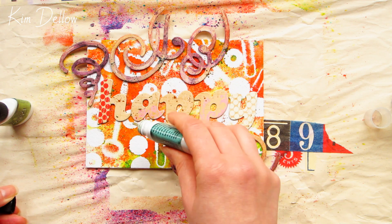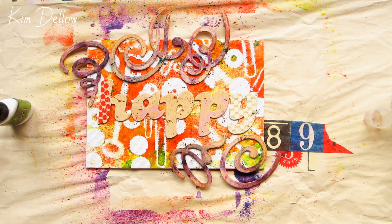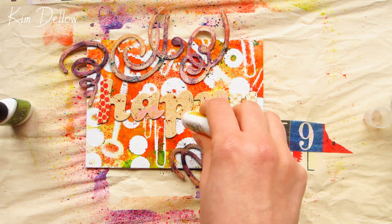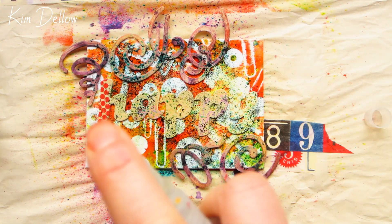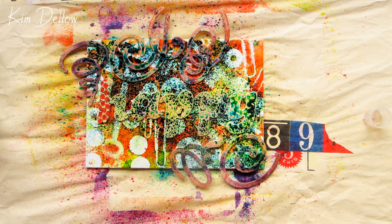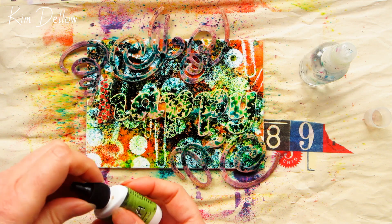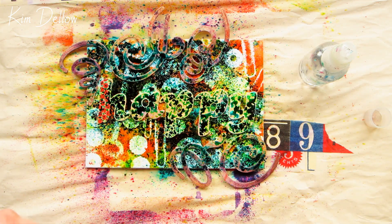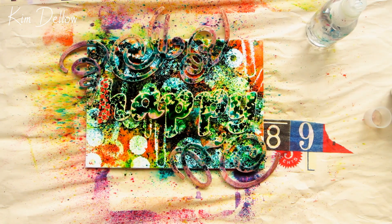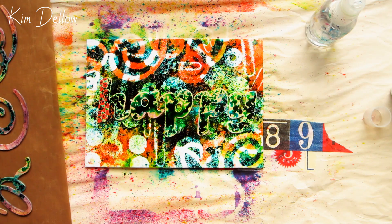On this panel we've got quite a few small gaps — for instance the spaces between the letters and also the spaces within the letters like the P's and the A. You need to keep an eye on those and make sure you definitely have some pigment in those areas. For this one I'm using lime green and turquoise, but I've also added in the chartreuse again as there's quite a lot of green in that color as well. Don't forget you can also add more color after you've added the water — if you've missed a piece just tap a bit more color into it.